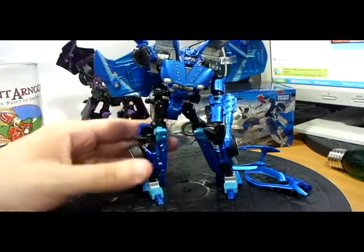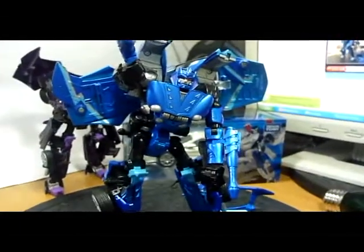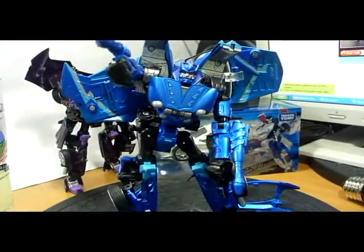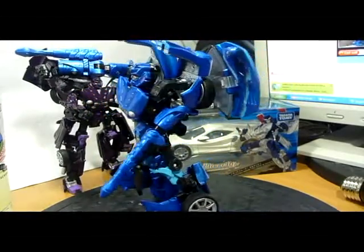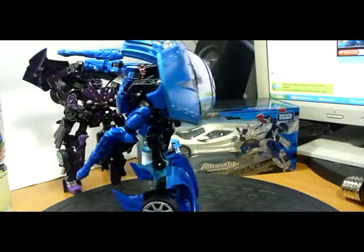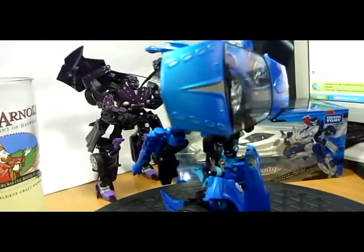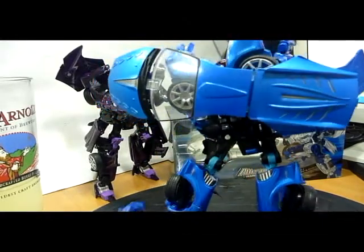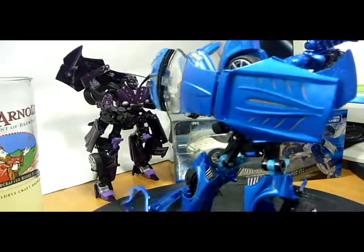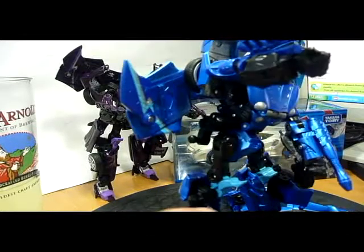So, Thundercracker looks pretty cool. I'm going to rotate him around before my battery dies here. I know it dropped his back and his wings and shit, but he looks pretty nice. I don't know if you can see it, but you can't see the quality. The blue does look really nice. It looks very metallic. It's just like painting them metallic blue. I really like these.